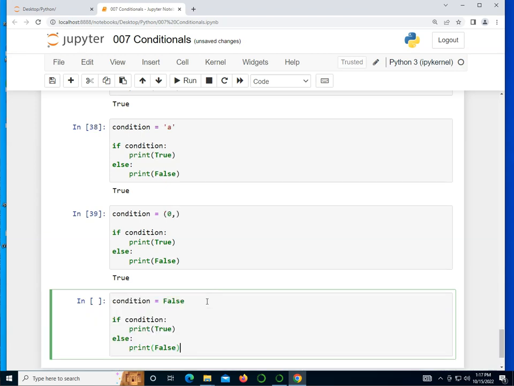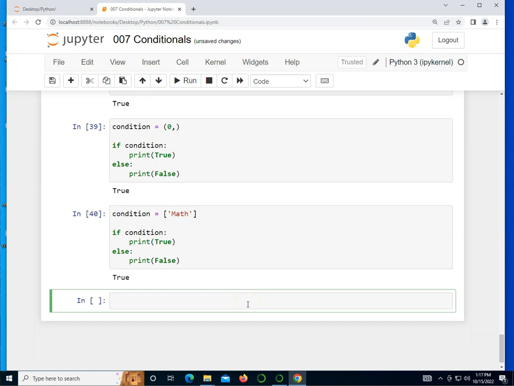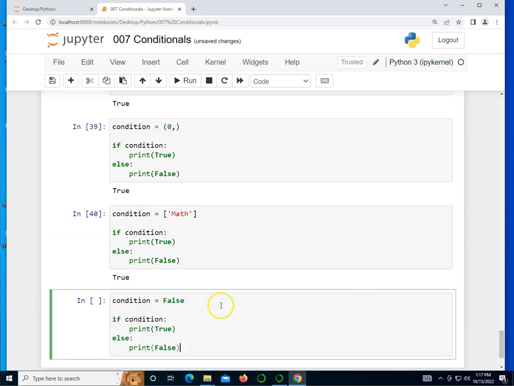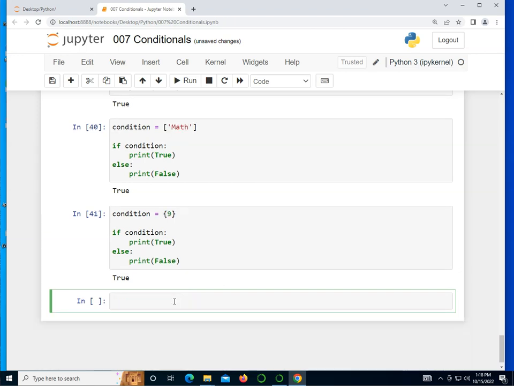What if the condition is not an empty list, but actually has a list with an item in it? That is true. What if the condition is not an empty set? It is, let's say, the number 9 in it. Notice that is true. Even if it has the number 0 in it, that is true because it's not empty. It actually has something in it.